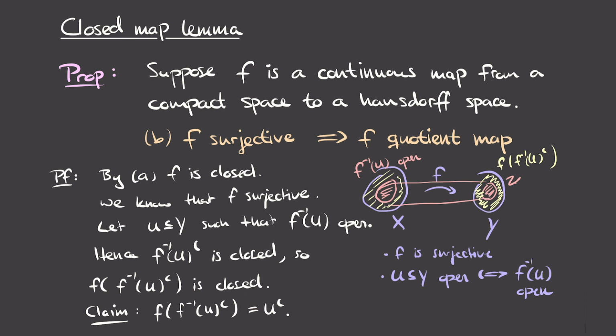And conversely, we have to argue that every point in U complement is contained in this image set on the left. Essentially the reason for this is the fact that f is surjective. So if we pick some point in U complement, so some point that does not lie in U, then there has to be some point in X which maps to it. And moreover, that point in X can't lie in the preimage of U because our original point was outside of U. Hence this shows there must exist some point in X which lies outside the preimage of U, so some point in the complement of this preimage which maps to that point which was in U complement.